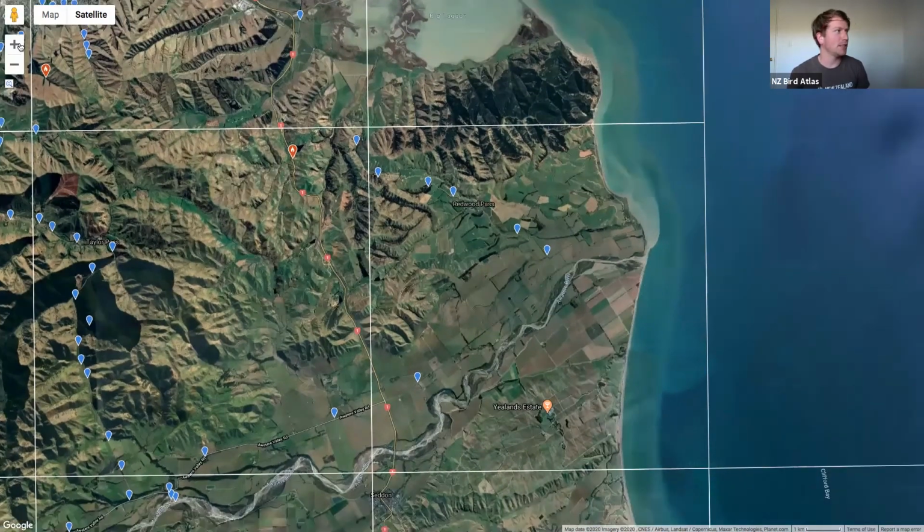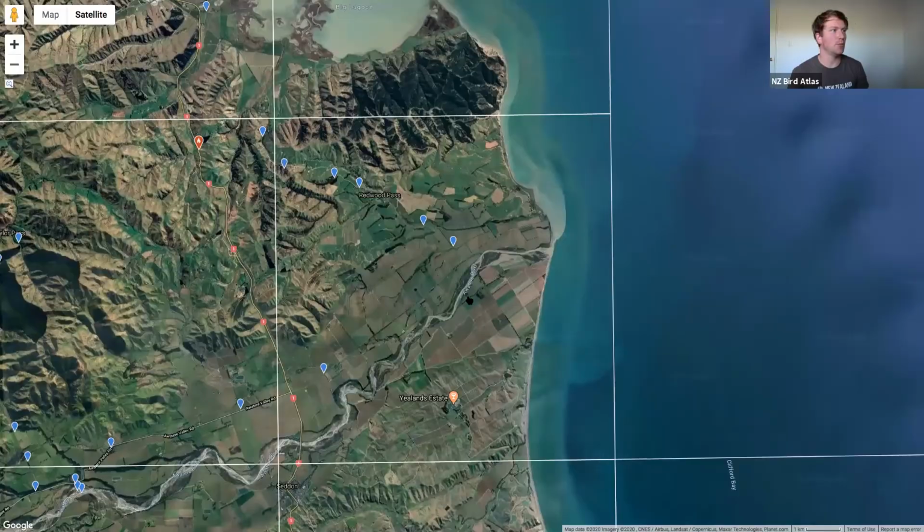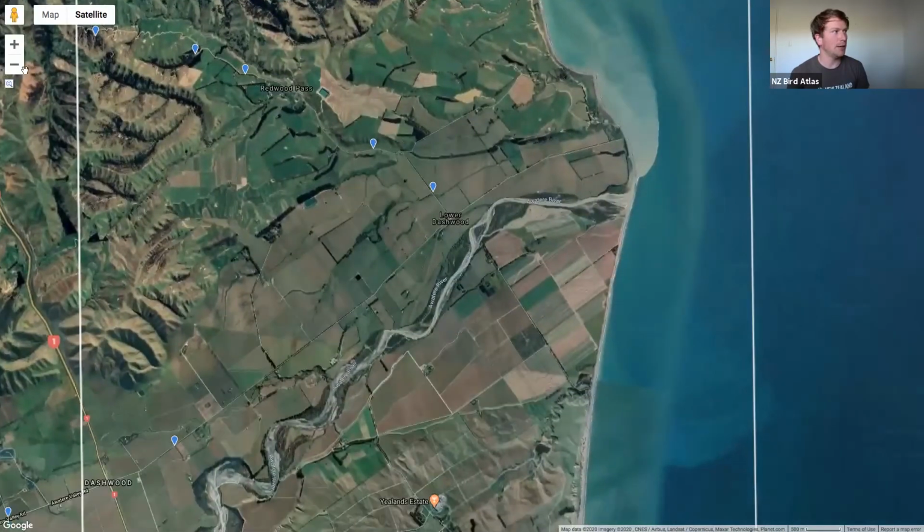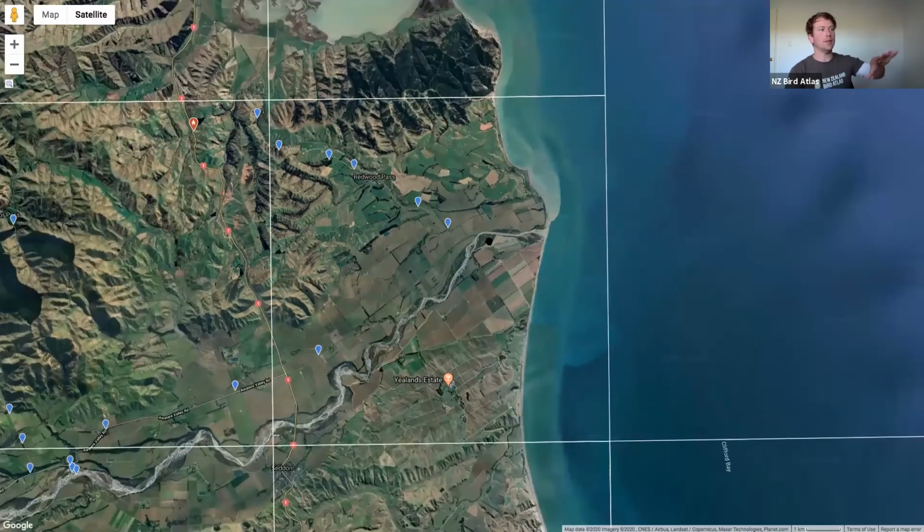But I'm going to focus in on this grid square because I didn't get as much time in it as I wanted. But this is a really good way to describe it. So you can already look at this and say, well, I want to go back to this grid square. And all of these personal locations are where I've been. Now, looking at the satellite imagery, I can already ascertain, and from memory as well, this checklist, this checklist, this checklist, it's all vineyards, and this is all livestock pasture. So I've missed the river habitat, I've missed this estuary here, and I've missed the coastal habitat, and I've also missed going up into this QE2 covenant.